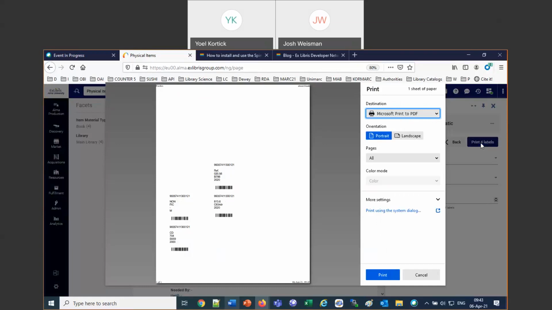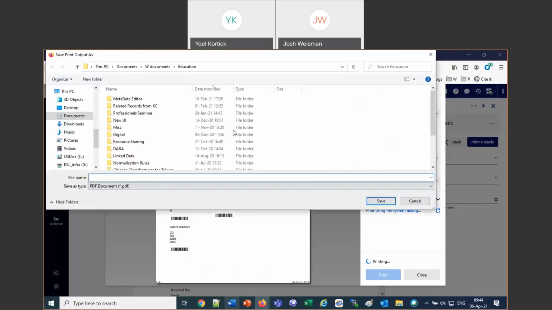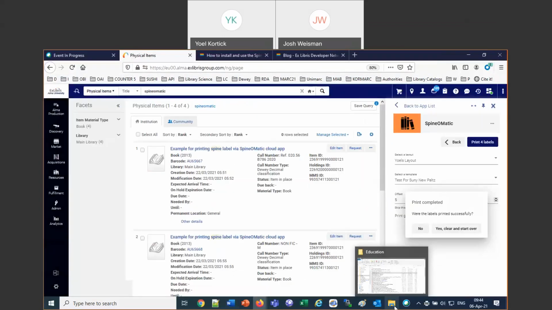So here we go. You see, it's not starting at the top because this would be 1, 2, 3, 4, 5. This is the 5th one. The first 3 would be across the top, and then the 4th. I've got the MMS ID, the call number, and the barcode. Remember, I said print it as a barcode, not as a number. So we have the actual barcode. Now I'm going to print it to PDF because if I print it to an actual piece of paper, no one will see it. So I'll print to PDF, and I'll save it here as barcodes morning session and save. Let's go take a look at that.